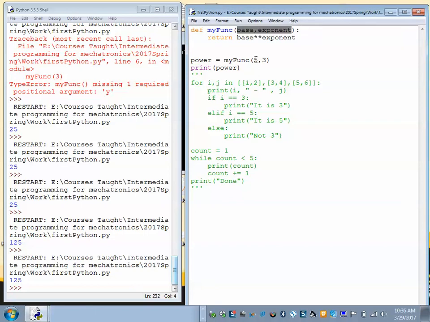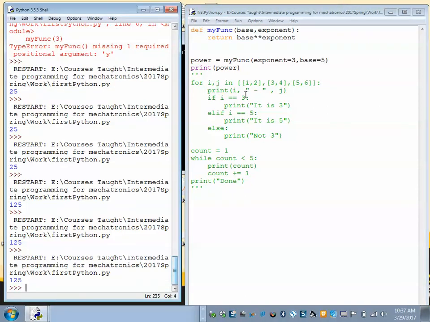But if you wanted to, you could declare here, I want this one to be the exponent, and I want this one to be the base. Which is really interesting, is that in your function call, you can give the input arguments in a different order than what they're defined, as long as you tell them which one is which.